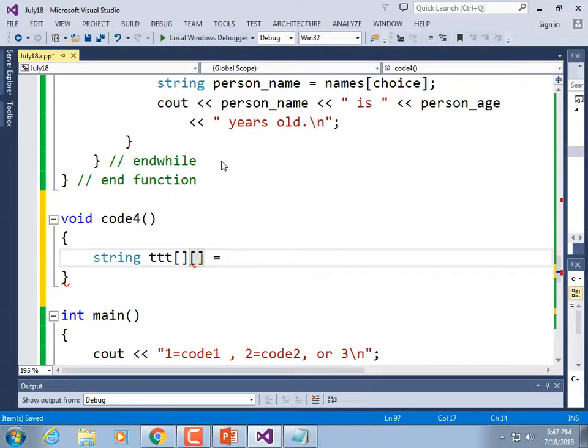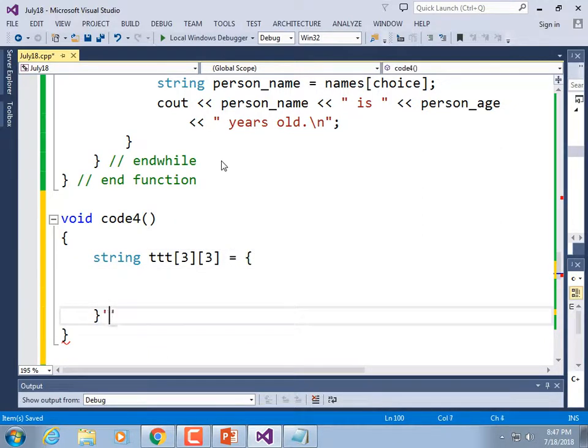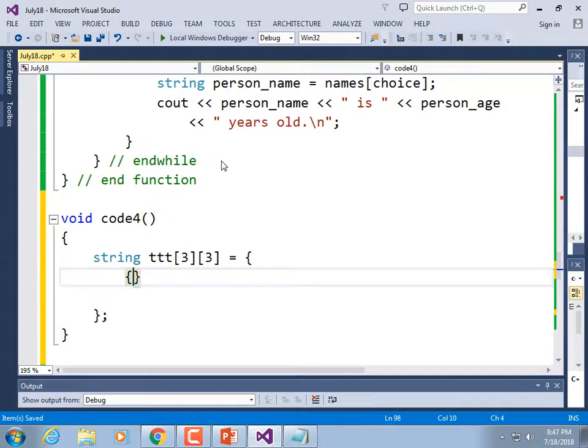I should put size declarators here, 3 and 3, but I don't have to because I'm going to use initializers. But I'm going to do that anyways. Now this declaration is going to look a little bit odd, but just roll with it. Put your curly brace there and a couple of lines of white space, and then a curly brace and a semicolon. And then inside that white space, do something like this. We're going to put x, comma, o, comma, x, appropriately surrounded by commas and quotes. And then outside the curly brace, put a comma.